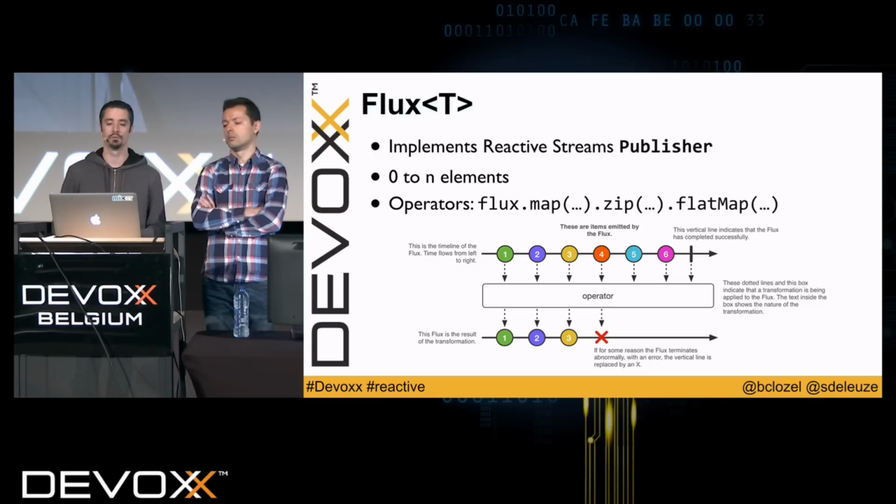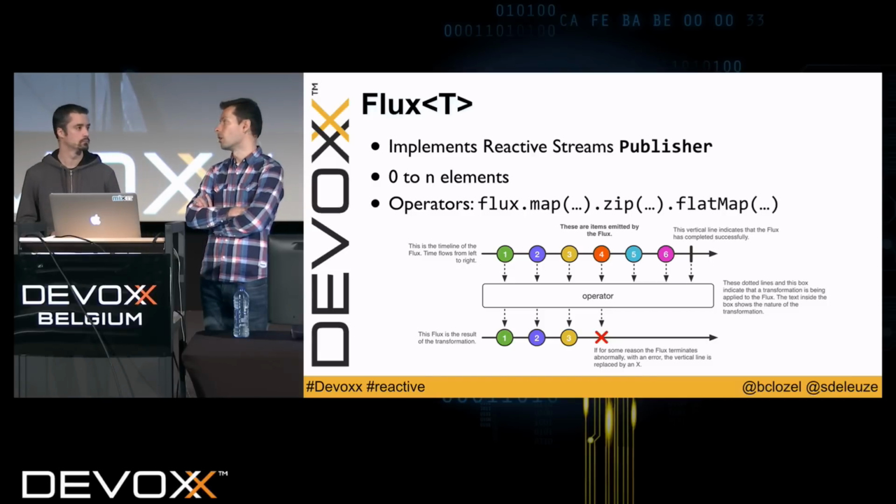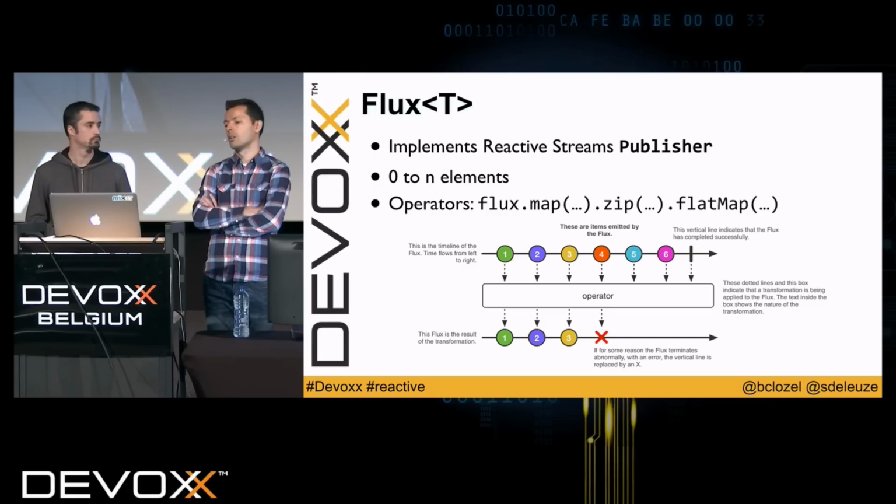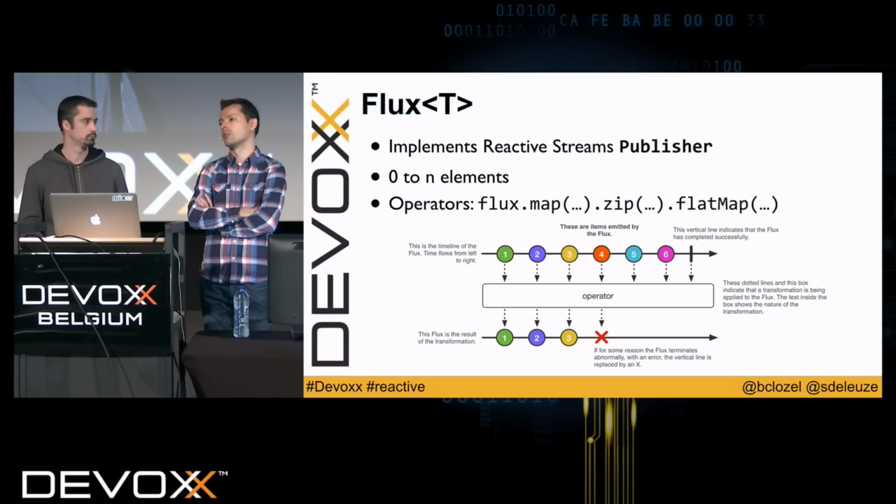And you see the result of the transformation at the bottom of the diagram. You have to get used to this kind of diagram, but that's a visual explanation of each operator, and we provide such a marble diagram for each operator. Yeah, you see those all over the Reactor and even RxJava Javadoc, and it's often way easier to just look at that diagram instead of reading the Javadoc itself. Yeah, it's self-explanatory.